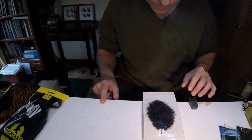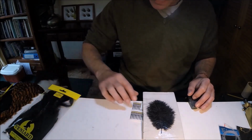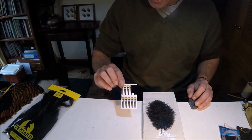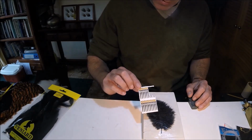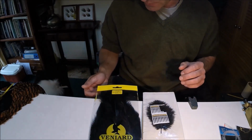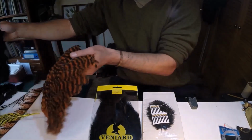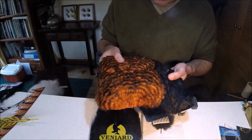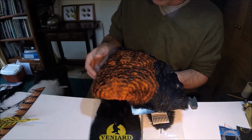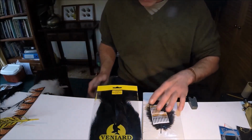And then some spay plumes, which is ostrich feathers. Big fan of this stuff at the minute. Fake jungle cock. It has a tendency to bend, so you need to keep it quite short. It's the only thing. Some schlappen feathers. And then the last head material is going to be this American hen hackle from Future Fly. I've got an orange grizzle and I've got plain black hen. So that's all the materials.